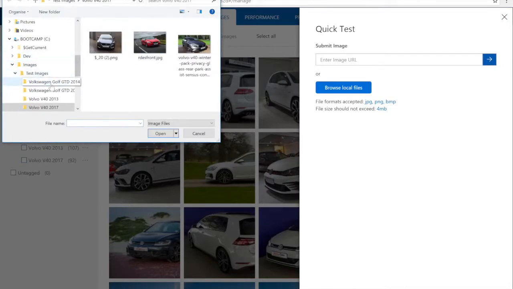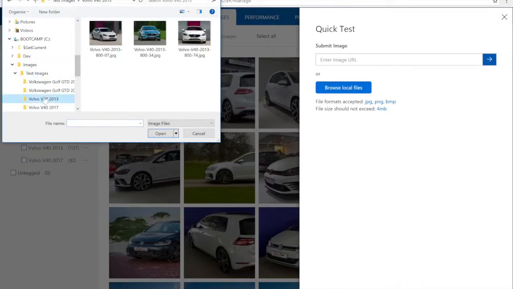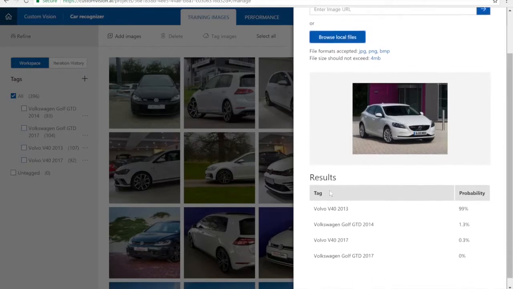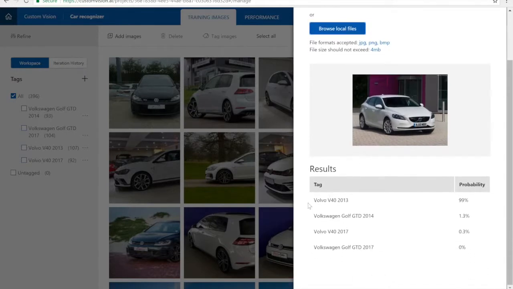So let's take the Volvo V40 from 2013, for example. I can select it, and we can see what the model thinks. It gives you a classification, or a probability percentage, for each category with the likelihood that it thinks the image belongs to that category.